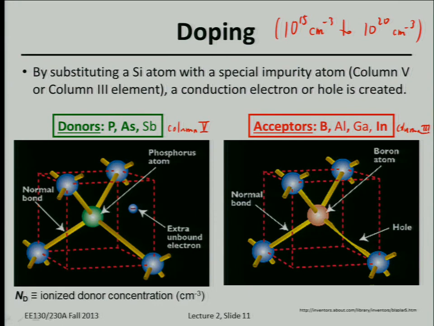And same thing, typical concentrations in an integrated circuit device are anywhere in the range 10 to the 15 to 10 to the 20. Now, I mentioned that the high end is about 1 atomic percent. How about at the low end? What percentage does that represent? How many parts per million? 0.1, yeah. So it's actually a very small percentage.